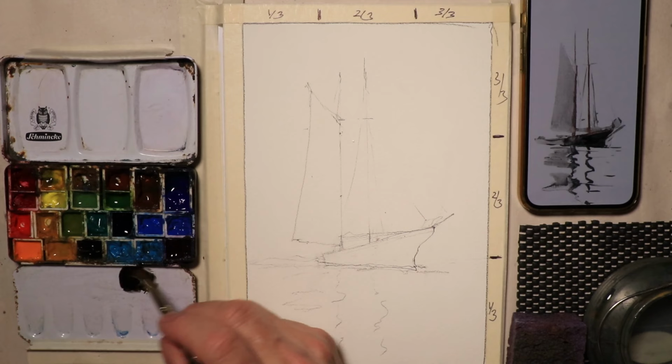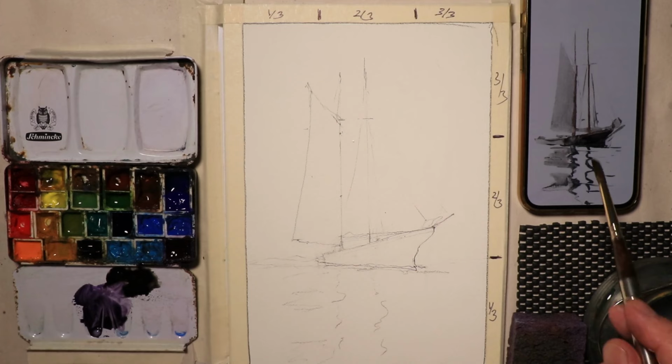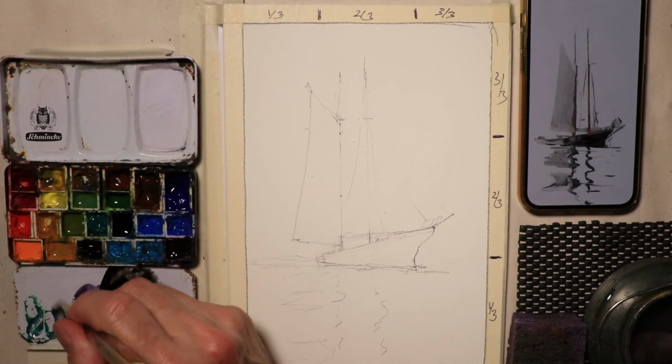And what else do I see? I see a little bit of purple. So I notice I see purple in that mix. So I want to make sure I have plenty of black and then some purple mixed in there too. And then I also notice I see some green. I see some viridian green. So I'll put some viridian green down there. Viridian, which is like a turquoise green, beautiful color.